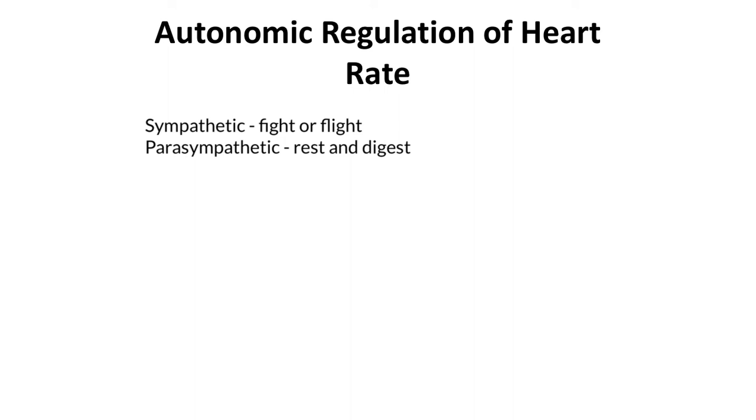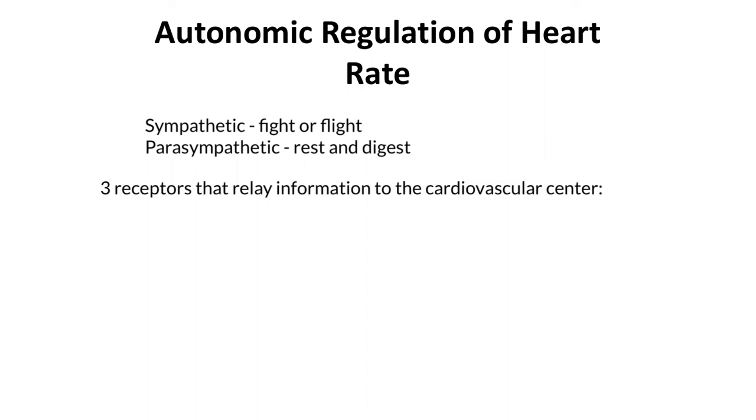There are 3 receptors that can relay sensory information to this center in the medulla oblongata. They are proprioceptors, which are going to monitor the positions of the limbs and muscles. When increased movement is sensed, for example, you're exercising, running, etc., then your heart rate is increased. Chemoreceptors are capable of responding to chemicals in the blood. These receptors can sense things as low or high carbon dioxide and regulate heart rate accordingly.